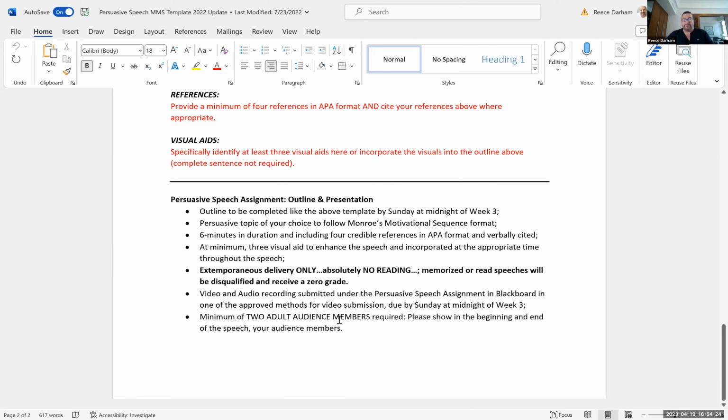And for those of you who are not presenting in Cultura Live, please make sure you have a minimum of 2 adult audience members. That's 18 or above, those people who have ratiocinative processes who can actively provide pertinent critique of your performance, both good and bad. And that's why it must be adults. So 2 adults, always remember, please make sure you show them at the beginning and end, have them wave at the camera, they can walk past, you could pan to them, but do that at the beginning and the end of your recording.